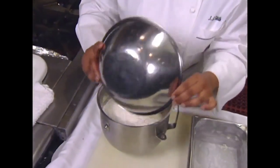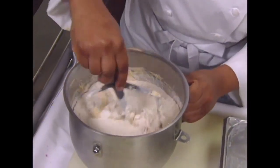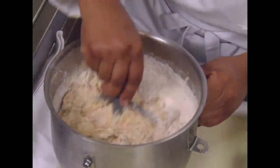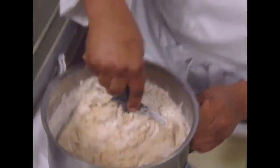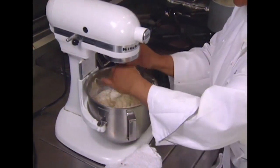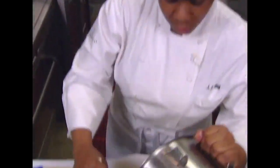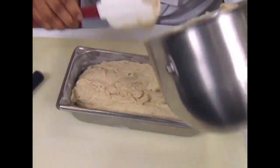The flour's been sifted with the baking soda. And since I'm making this in a small mix, I usually mix it a little bit before I put it back on, so you don't have a flour storm or dust storm. The batter goes into a buttered loaf pan and is baked at 350 degrees for an hour.